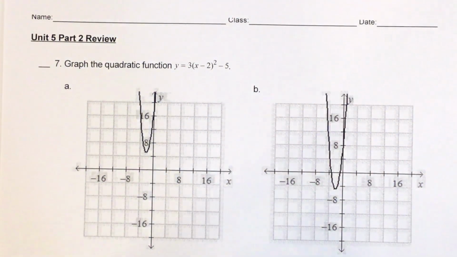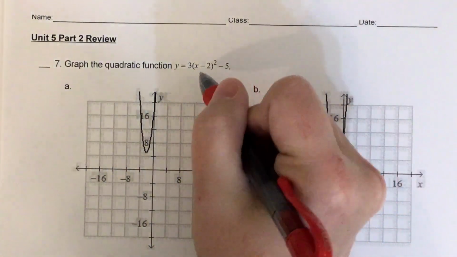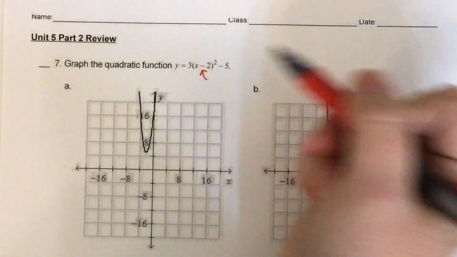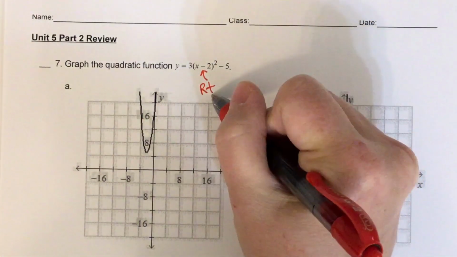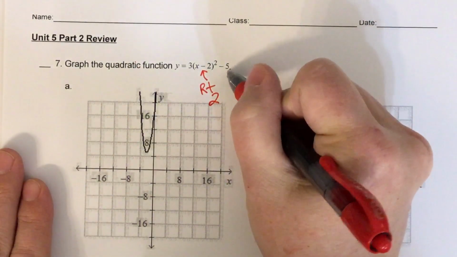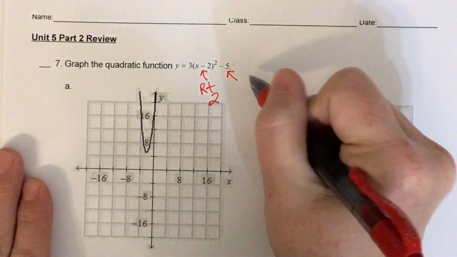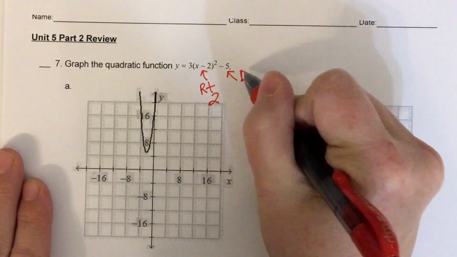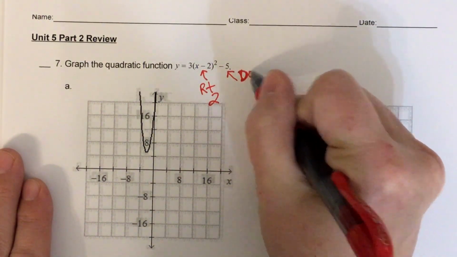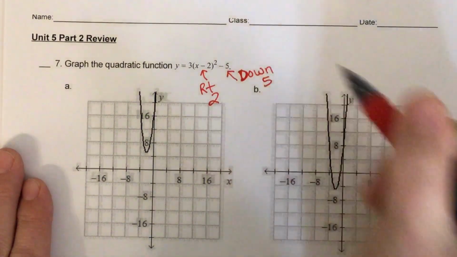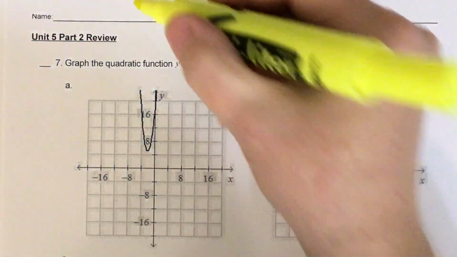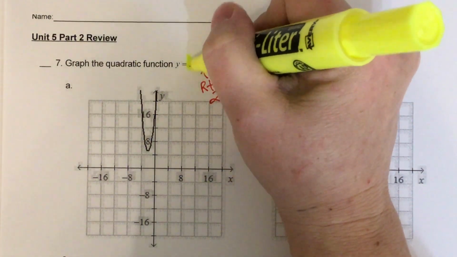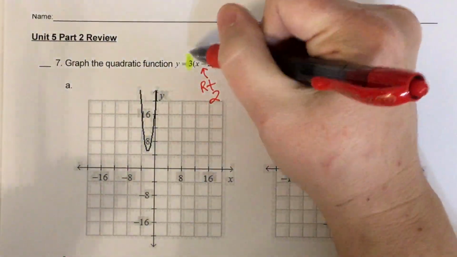So this is vertex form again, so this is telling us how the vertex moves. Minus in the parentheses makes your graph go right, so this graph is going to go right 2. The minus in the back makes the graph go down 5. So right 2, down 5. And this number in the very front is positive, so the graph opens up.